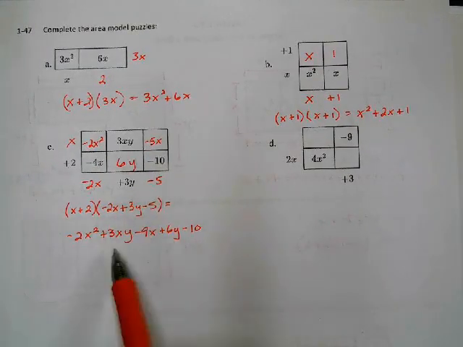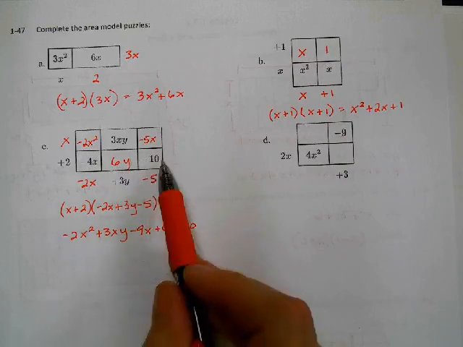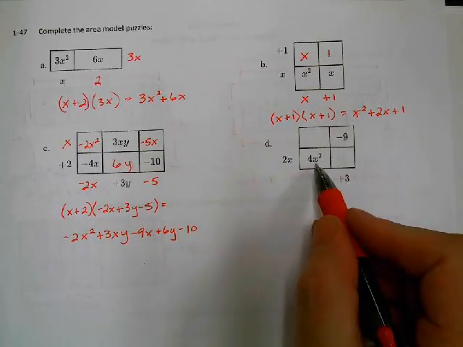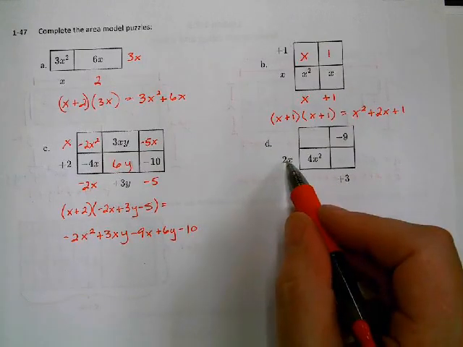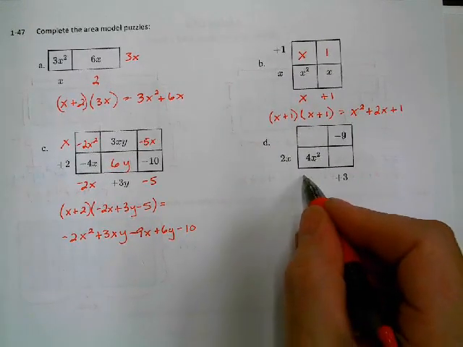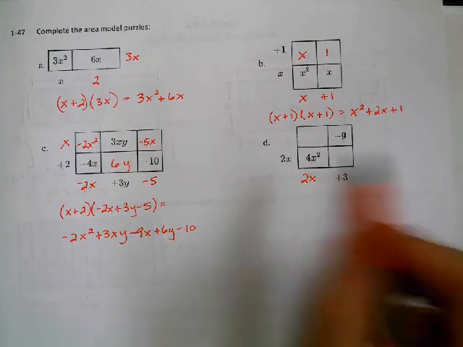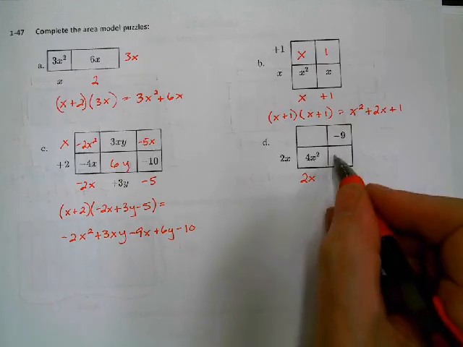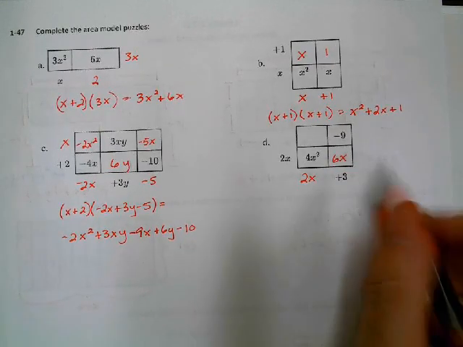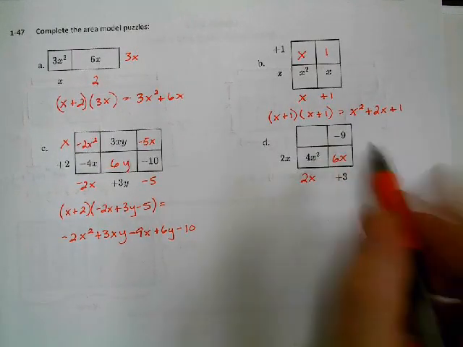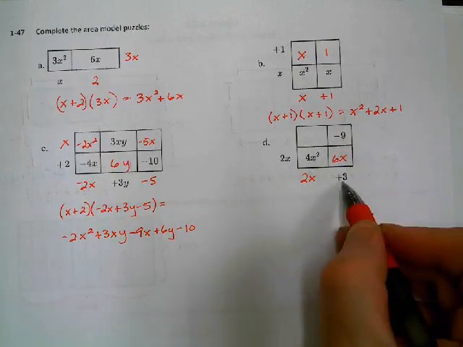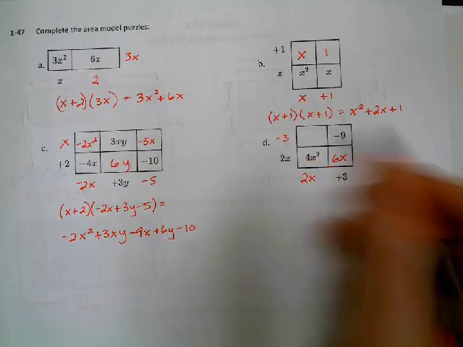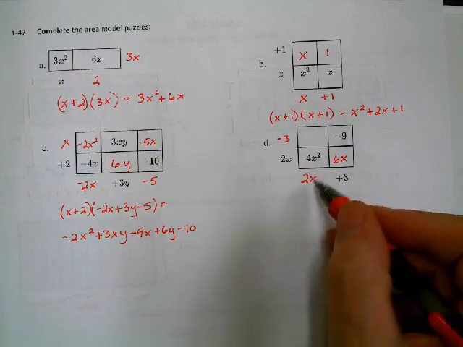All right, last one, we're almost done. So this is 4x squared and this is 2x. So what times 2x is 4x squared? It must be 2x. This is 2x and this is 3. So 2x times 3 would be 6x here. And then on the last, oh, we still have two more. So this is negative 9 and this is 3. 3 times what is negative 9? 3 times negative 3 is negative 9. And now I can finish it off and do negative 3 times 2x and get negative 6x right here.